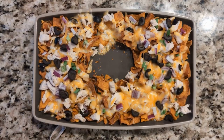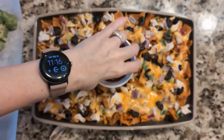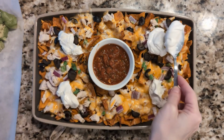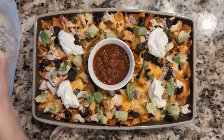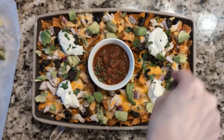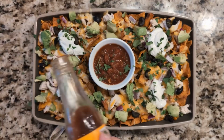All right, our cheese is nice and melted. Let's add our toppings now. Everything looks so good. Let's go ahead and put our salsa in the middle like that. And we're gonna add our dollops of sour cream, lime crema. Add our avocados. Could also make this into guac, but I wanted more of a chunky nacho going on, and I wanted to see more of the color. All right, and let's give it a cilantro sprinkle everywhere. And if you wanted to, a little Taco Bell sauce drizzle.